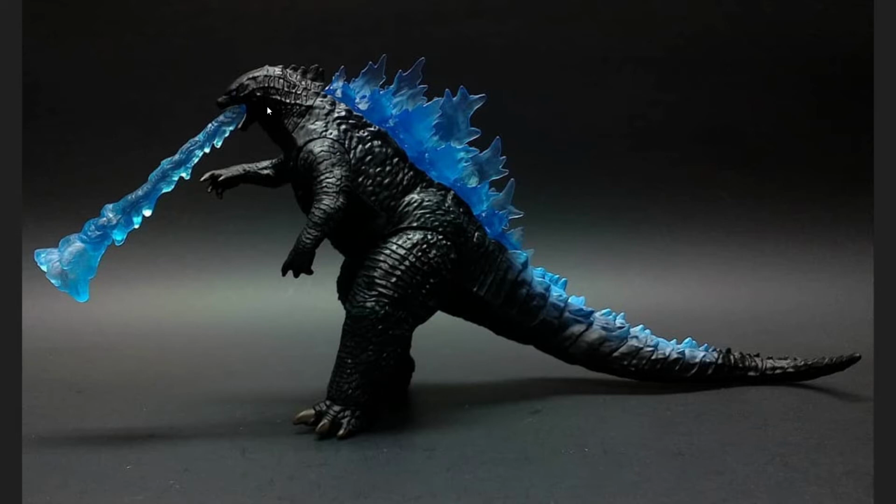Now you can see this atomic breath piece looks kind of familiar, and that's because it is familiar. It looks like Playmates actually stole the sculpt of the SH MonsterArts Legendary Godzilla atomic breath piece, because this is the exact same piece. But they remolded it, and then gave it with this Godzilla. And by the way, I don't know if I've said this yet, but all of these figures are 6 inches as well. So we're getting a lovely, nice and large SKULLCRAWLER. Actually, I think that there are ankle swivels as well on this figure, but yeah.